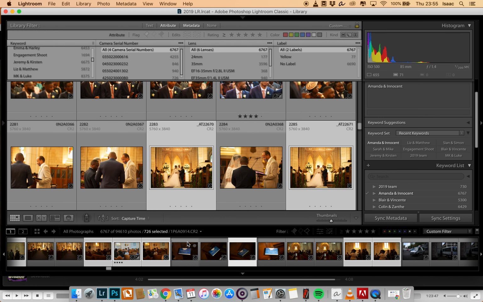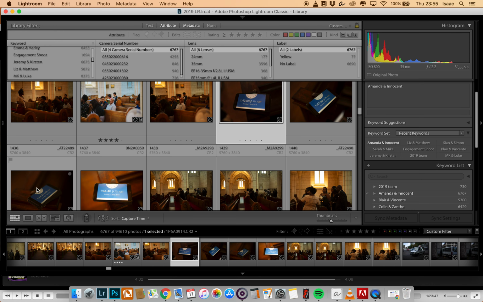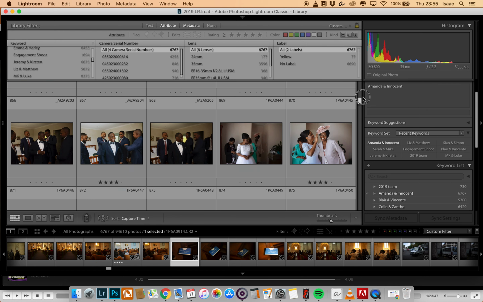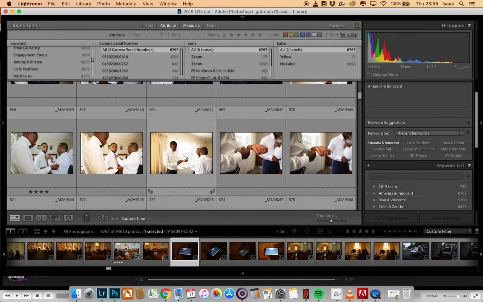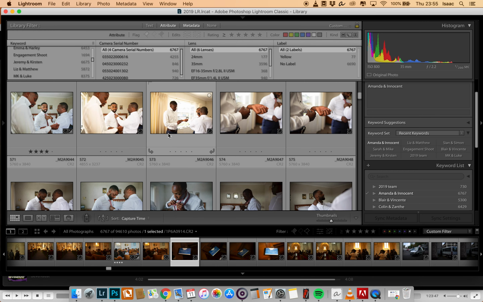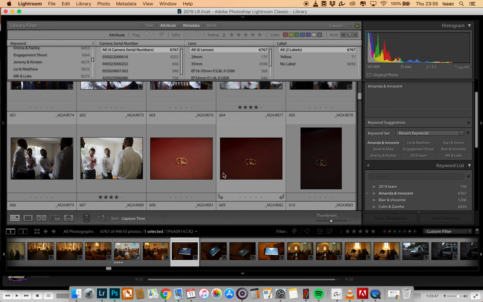I should see these images appear now one after the other because that's how they were shot, and now all of my cameras are in sync. So that's a much easier way of doing it than trying to find some event that happened at the same time. You're like, oh, we both shot the first kiss, so now we've got to go and find the first kiss and find out the time and sync them that way. This is just a super simple, easy way of syncing four or multiple cameras to a selected time.